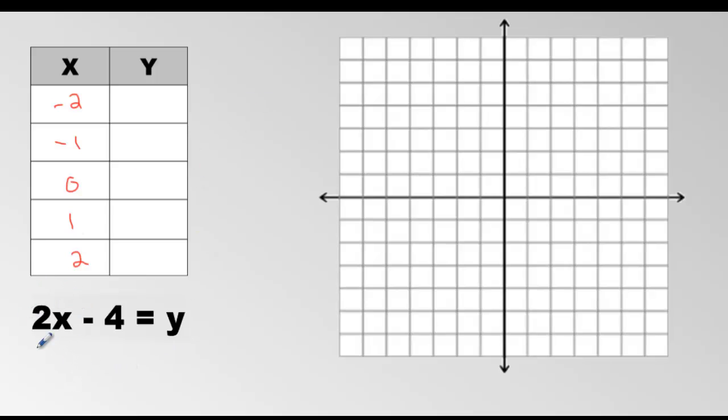And then what we will do is substitute all of these x values in here. So we can do it first. We can say, we can put negative 2 in there first and get 2. That's the 2 right here. And instead of x, I will write negative 2. And then I will write take away 4. And when I do that, this makes negative 4 minus 4 is negative 8. I will write negative 8.